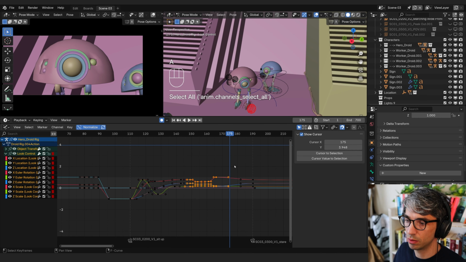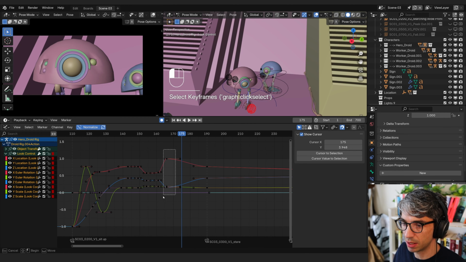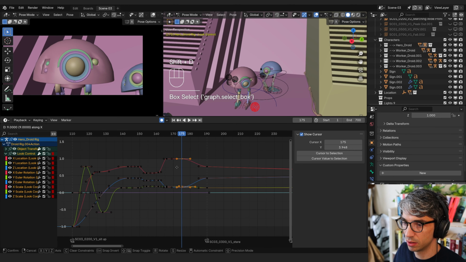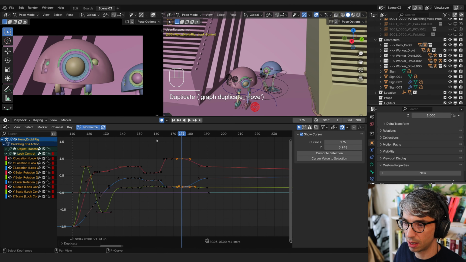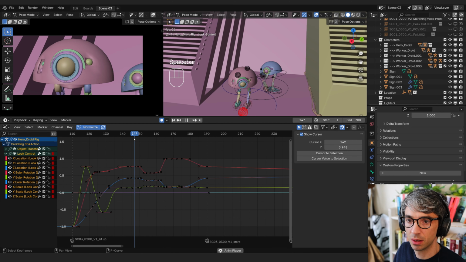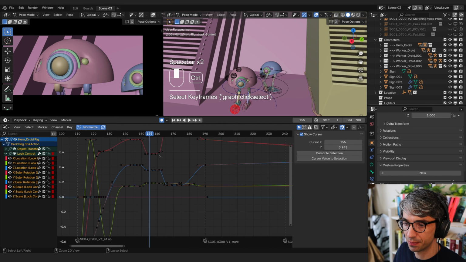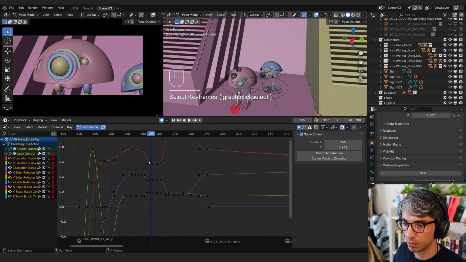I want to make this the same, so I want them to be kind of like still. So I'll just duplicate the location and scale and everything, just bring them right over. So it's a plateau for this part. And we just make sure this is plateaued as well. These guys, I want them to all be the same.